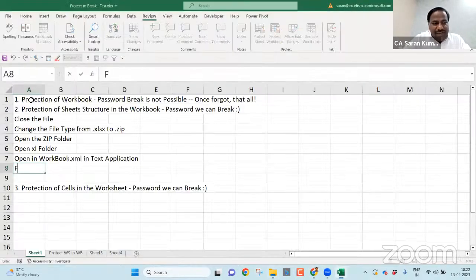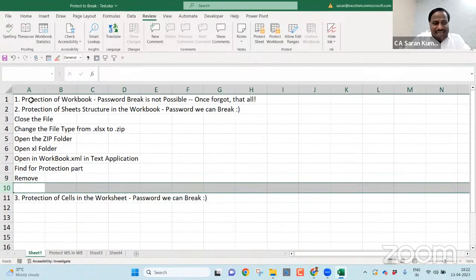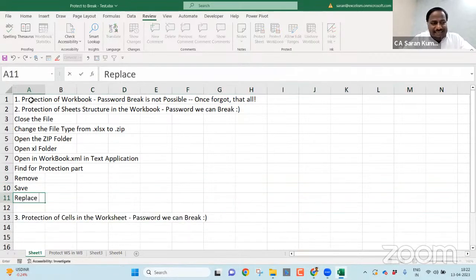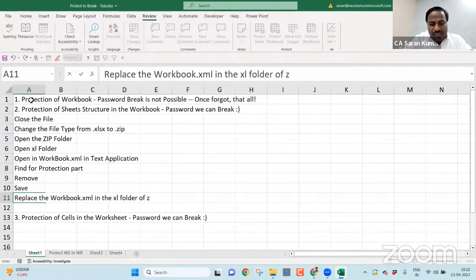Then find for the word protection, the protection part, remove, then save, replace the workbook.xml in the Excel folder of the zip folder.